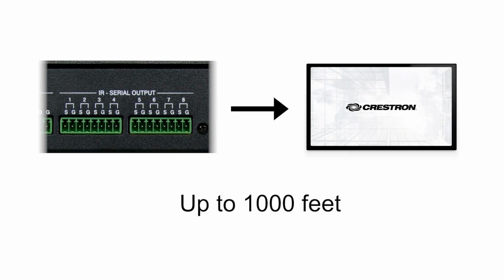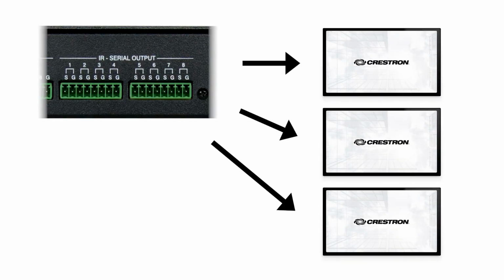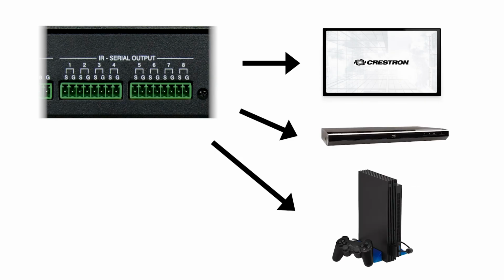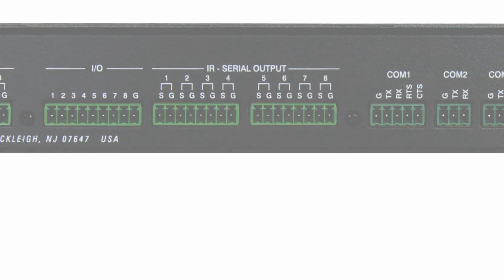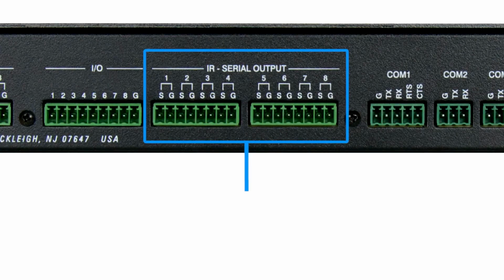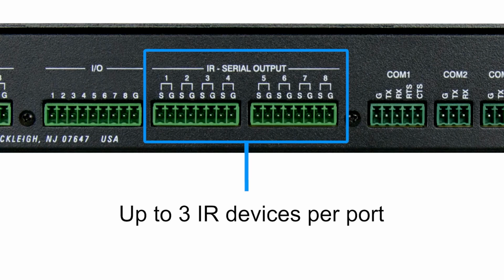Another advantage of using IR is that multiple devices can be programmed on a single port. We can attach 3 IRP2 probes to a single port. Be aware that if all 3 devices are the same, they'll operate simultaneously. This is unlikely the preferred operation of the system. However, perhaps if one room has a display, a Blu-ray player, and a games console, then all 3 devices can be operated from the same port. This means that the 8 ports in the CP3 can actually control many more devices. This is very useful when specifying your control processor.